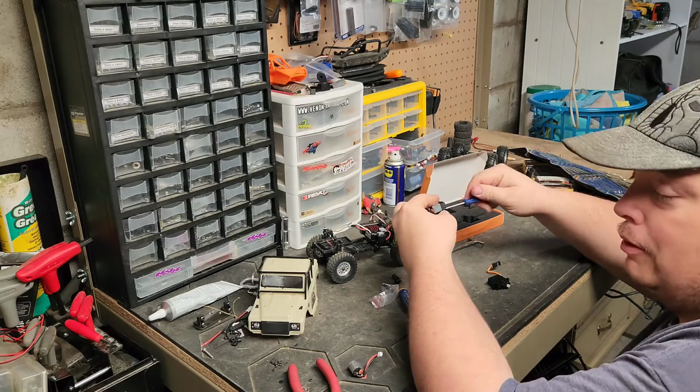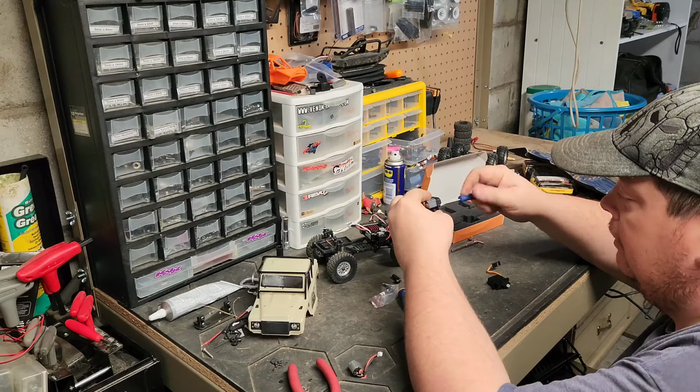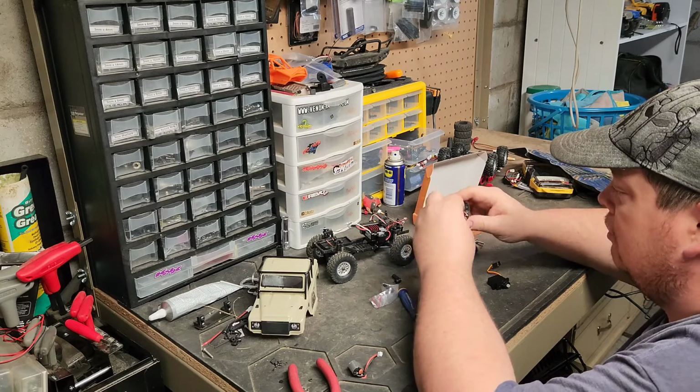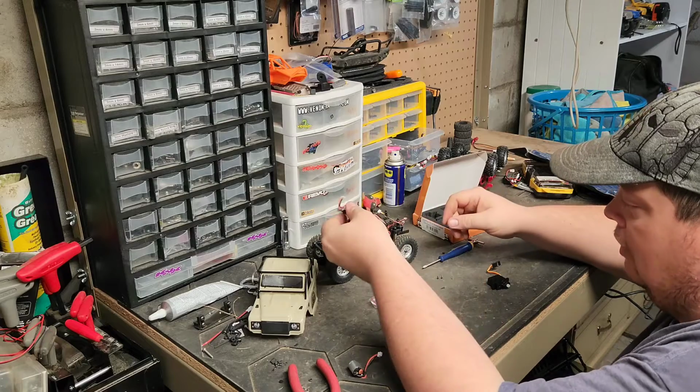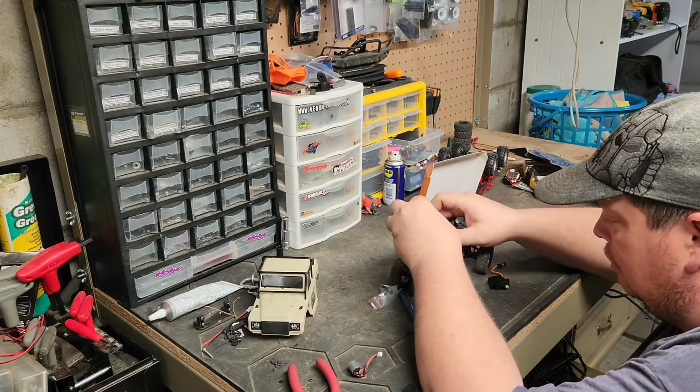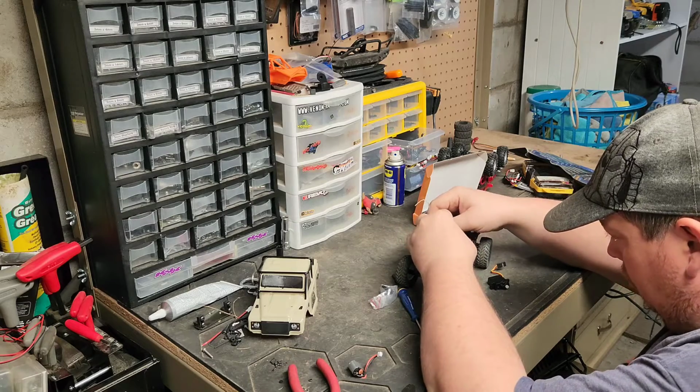Did I mention this is supposed to be my relaxing hobby? Because, you know, cars can be such a pain most of the time. Yeah, RCs are just as big of a pain. I lie to myself about these being the relaxing ones all the time. They're really not.